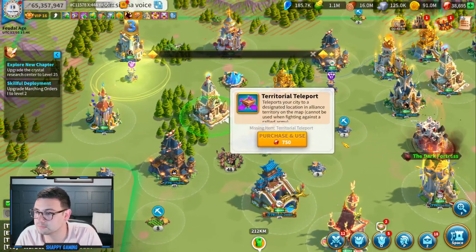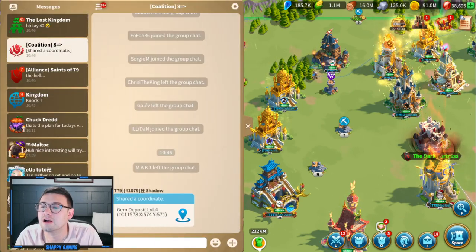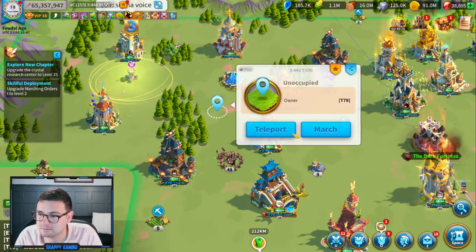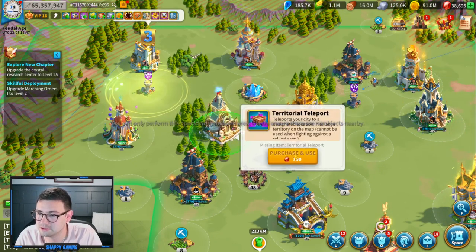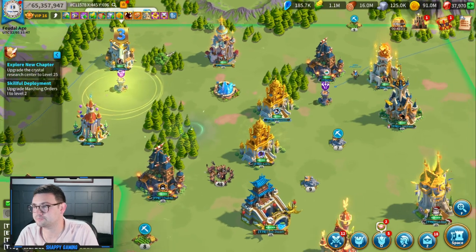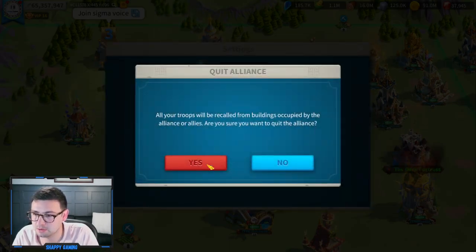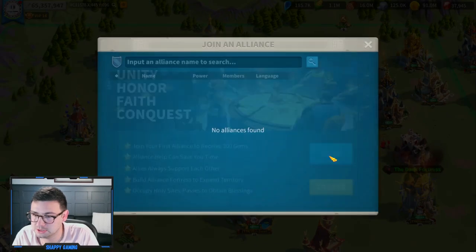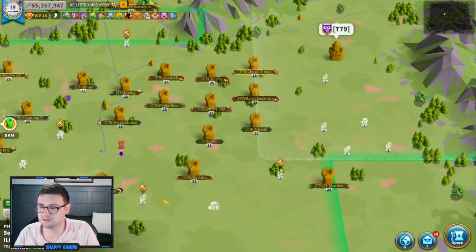Okay, nope. Hunting for TP spots with Shappy. Oh, great. Yeah, we could do that. We'll do it. We're going to spend some gems. Live on stream, spending gems with Shappy. And let's hop over to T, shall we? Quit Alliance and join T. And let's have the fun begin.